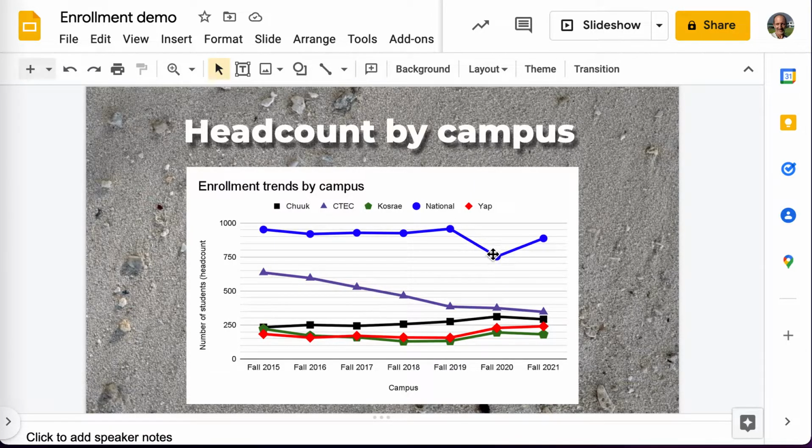And of course you can see this big dip for national campus. This is fall 2020, this dip here. So we know what happened in the fall of 2020. In March of 2020, the school closed and many students from Kosrae, Yap, and Chuuk returned home due to the pandemic. So fall enrollment, which was pure online, was reduced. And look here, Kosrae went up slightly, Yap went up slightly, and Chuuk went up slightly. Only CTEC continued to lose enrollment during that time. So the students who are lost here are being picked up in these state campuses to some extent. And then there's the rebound, and you can see that rebound that we just saw back here is actually primarily the national campus. Very few other campuses showed any rebound other than Yap showed a small gain.